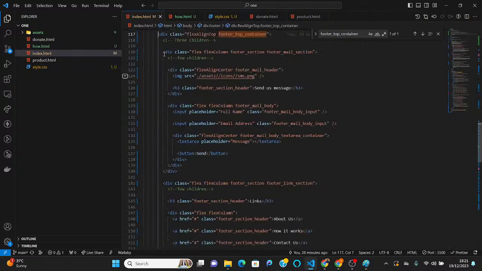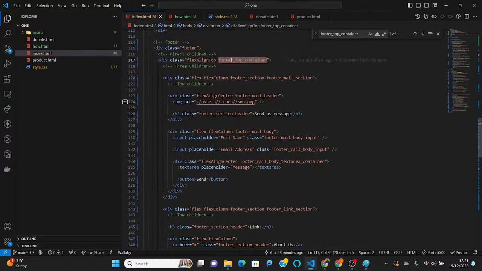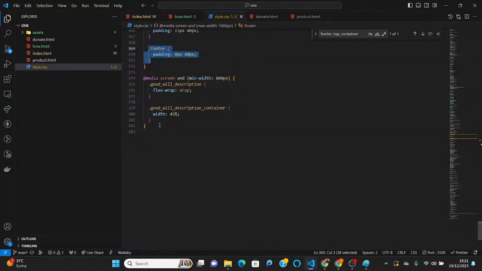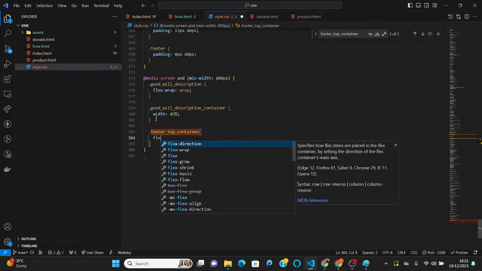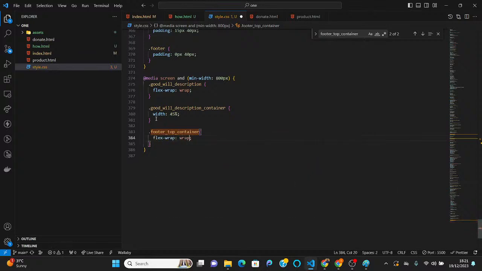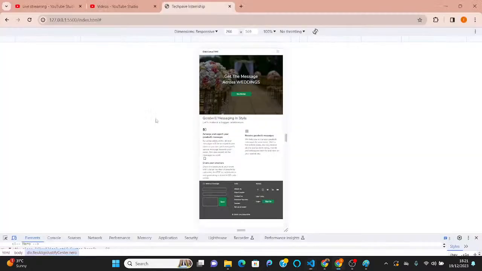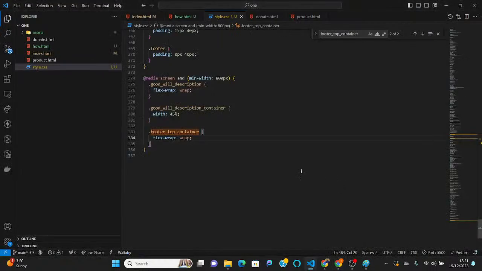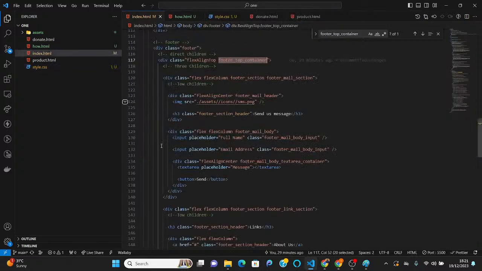Let's work on this one now, in this other section, this top section. Now the top section, we are going to also wrap it and put flex wrap so that whenever it gets to a point, it does not go beyond what we have and it can break by itself. But it cannot break like this except we add a specific size.